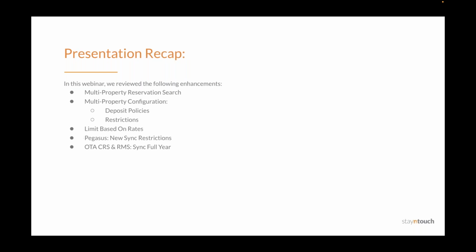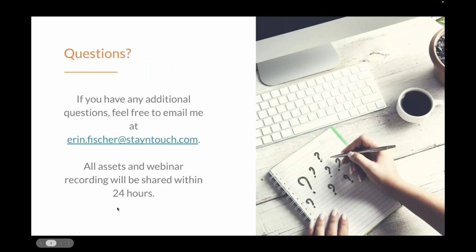All right. So just to recap, today we reviewed the following enhancements: multi-property reservation search, multi-property configuration, both deposit policies and restrictions, the upcoming limit to based on rates, new sync restrictions for Pegasus, as well as the option to sync for a full year for OTA, CRS, and RMS. With that, I'd like to conclude our presentation.